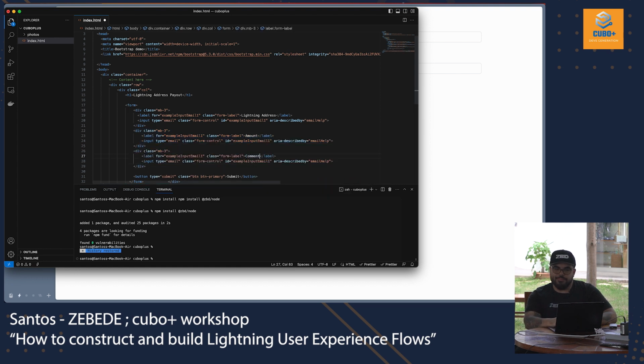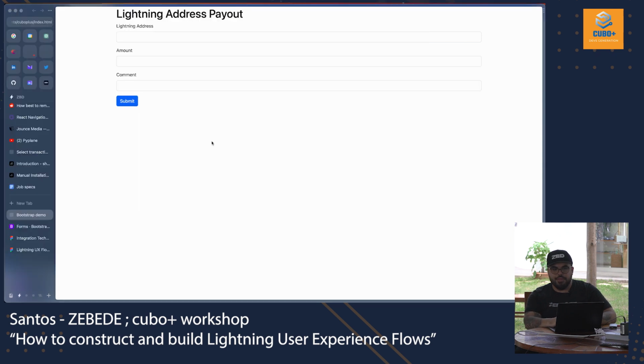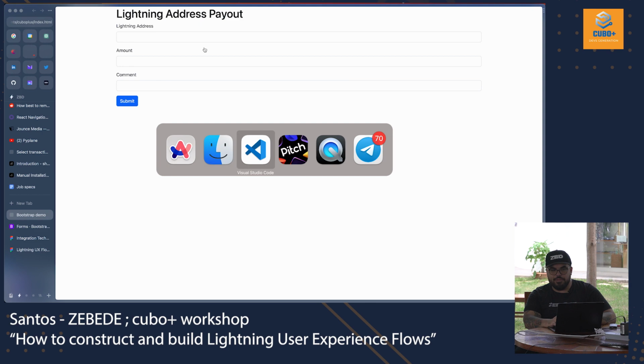Comment. And it was really that easy to rebuild the design that we had here in Figma.